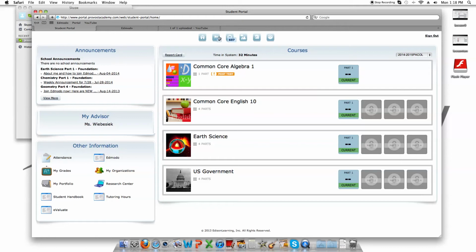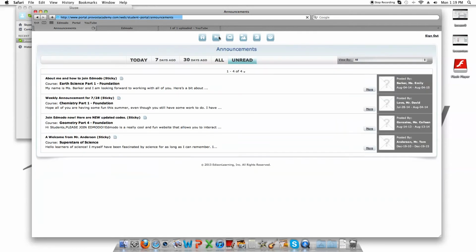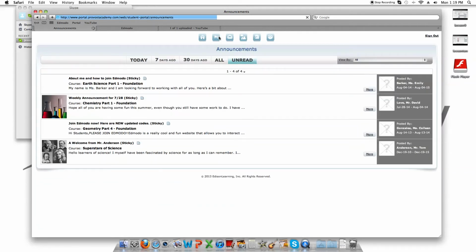The second link you see here is a megaphone. This is announcements. Now these announcements might come from school, scholarship opportunities, your homeroom teacher, or maybe your class teachers. It's always important that you're checking announcements as they might be helpful for turning in assignments or anything else that could get you through the day. You'll notice that little number at the bottom. If you have a number there, that means you have unread announcements, and you should really check that out.